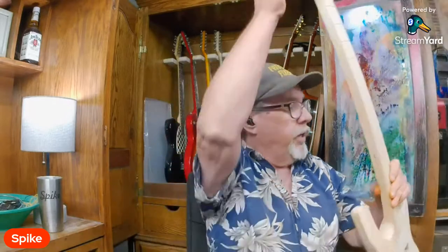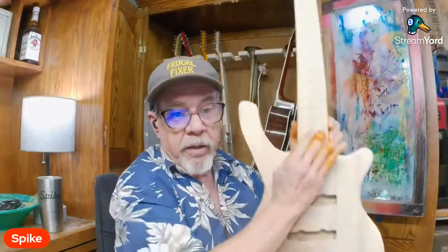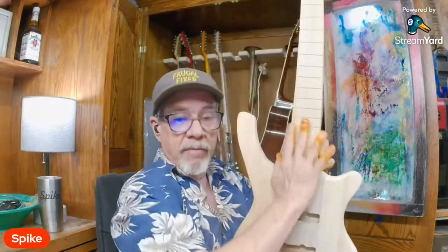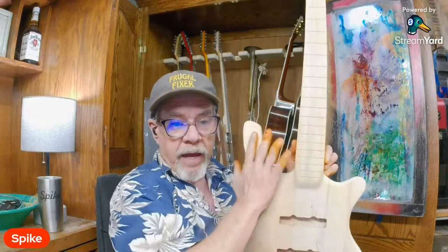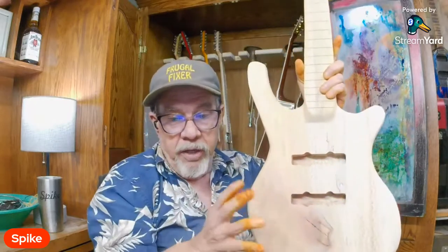I think that's what I'm going to do, Bill, is fade it from the neck to the body and then back down. So basically I'm going to put light right here and get dark going this way, but have the light section all in right here, and then have it dark going out this way and then faded down to the bottom this way. But I'm not going to get it real dark. I'm not going to let it get crazy dark.